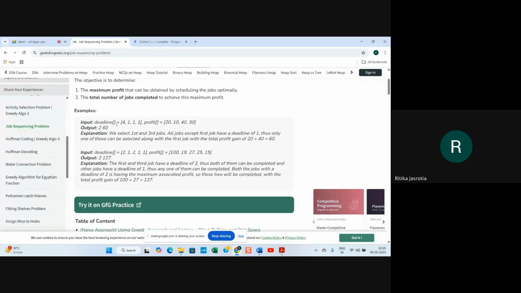So if we are inputting this deadline array and profit array, according to this, the maximum profit is 40, then 30.